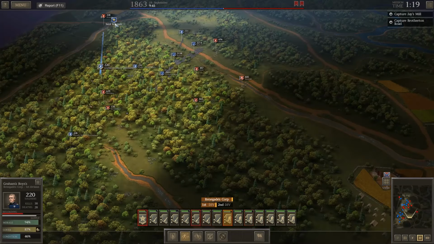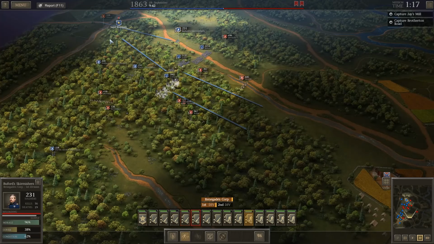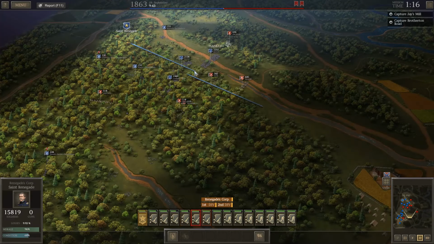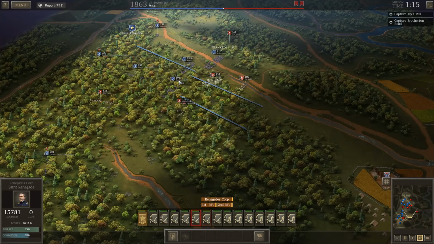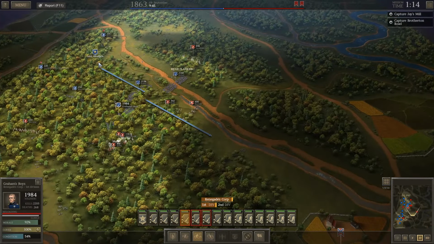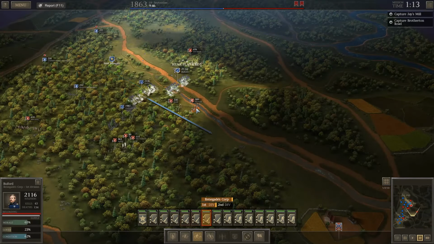Oh crap. Come on, gotta get the commander out. Sending Buford skirmishers back. Move the commander safely-ish to this area, although there are skirmishers everywhere. I'm gonna have to stay with this area for the time being.